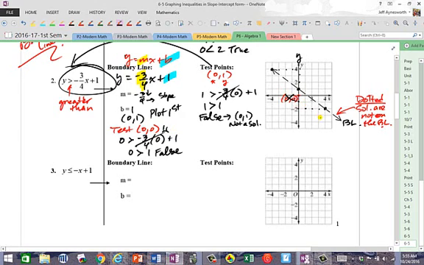All right, so if the solutions don't exist below, they better exist above. So let's draw arrows above, indicating where the solution region is. Or you can get your highlighter out, and you can shade the upper half of the region. They're all up here. This is the solution region.